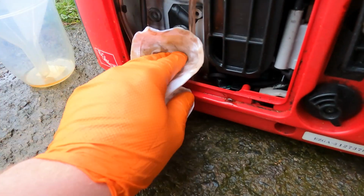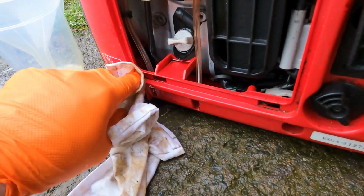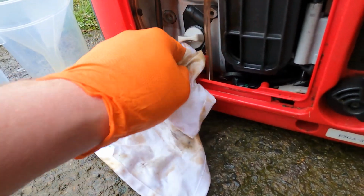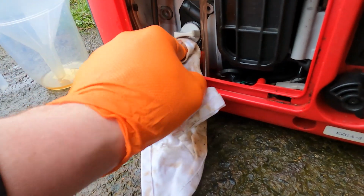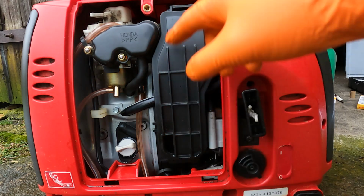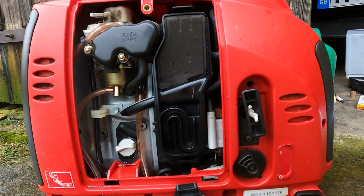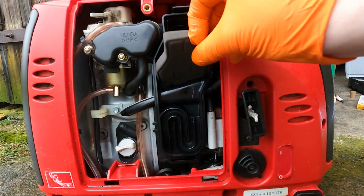Off that little shelf, and anything else that we spilt, just to keep the engine clean and prevent any fires or smoke when the engine's hot. While we've got this inspection cover off, we can do the air filter, which is in this housing here. There's a clip at the top there, just push it in, drop that down. There's the air filter, remove that one.